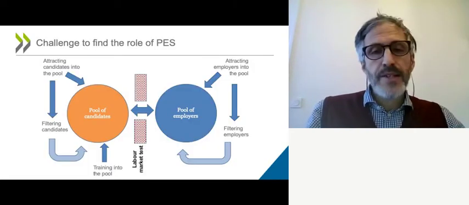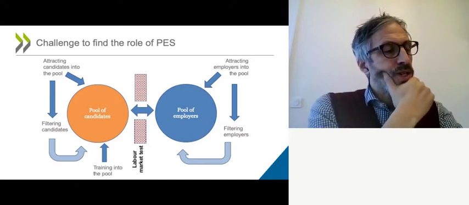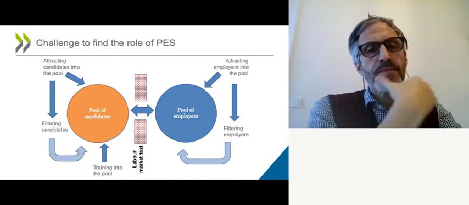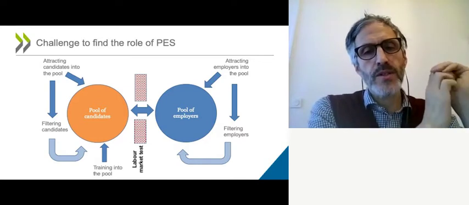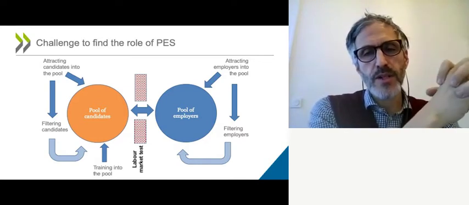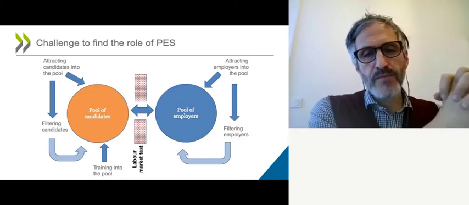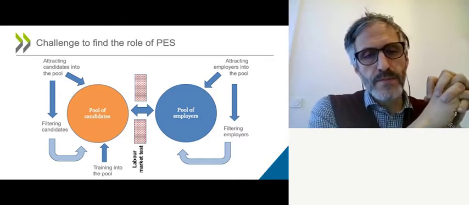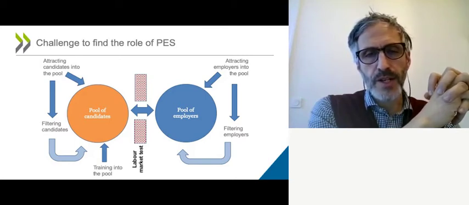So I'm coming to my last slide here, and here I just want to discuss this question of what works for the Public Employment Service in international recruitment linked to the migration system. So obviously you have a pool of candidates and a pool of employers and a vacancy listing. You have the strategic fact that the Public Employment Service already plays an important role in the labor market test, that they've already got a lot of vacancies that are going through the system as part of the migration authorization process.